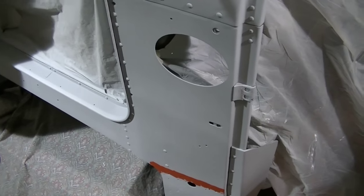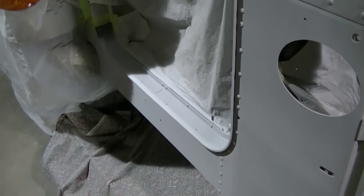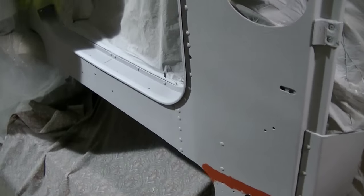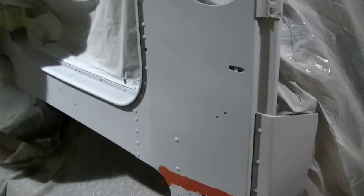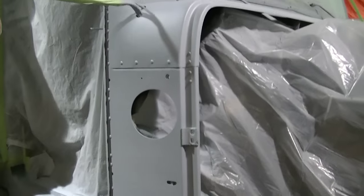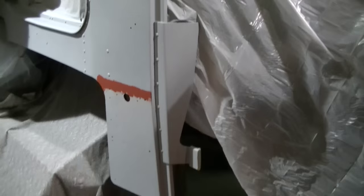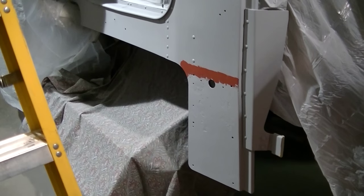It was about 3 a.m. yesterday before I got finished, so I even forgot to do a video when I got done, so I was pretty tired. Pretty difficult getting back out here and messing with this right now because I'm still tired, but hopefully in a few hours I'll have paint on this thing.